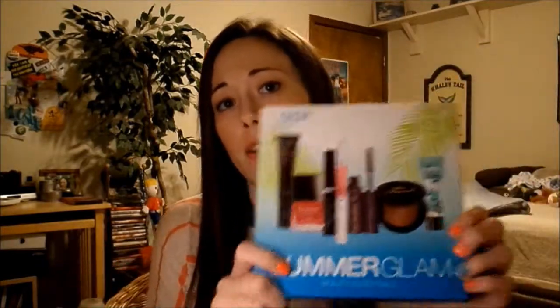Also from Ulta, I picked this up at the beginning of summer. Later I was kind of like, what? It's an almost-regret purchase because it was completely random. But they have this little set they put out every season — it was their Summer Glam Beauty Essentials set. When I saw it there were a lot of brands and things I wanted to try in here. That's why I ended up seeing this and going 'ooh, I want.' Later I was kind of like, what? But whatever.